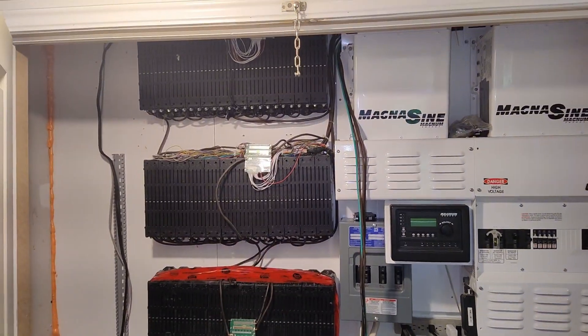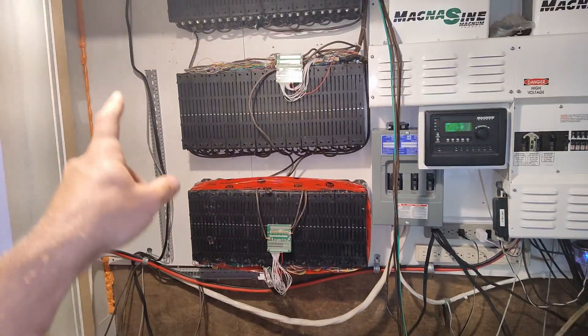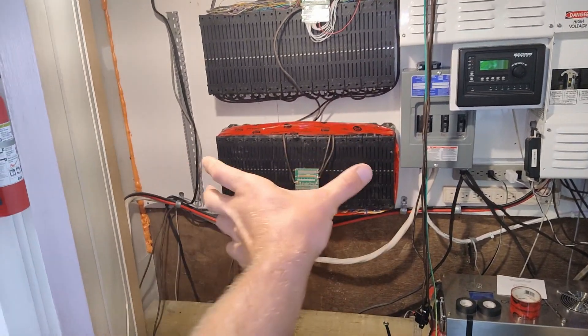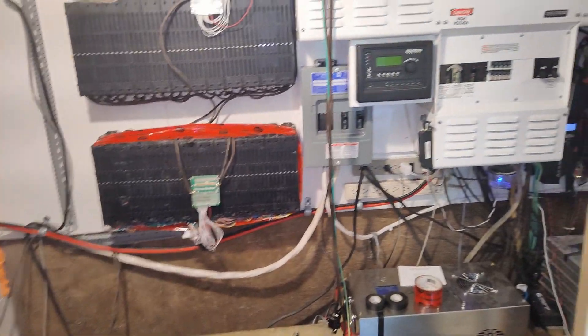It's moving day — well, almost anyways. We're packing all this up. I already got those batteries unhooked, got that charge controller unhooked. What I'm doing is taping all these batteries together. I'm going to take them off as one bank and see how that works. Just getting ready to move to the new property.